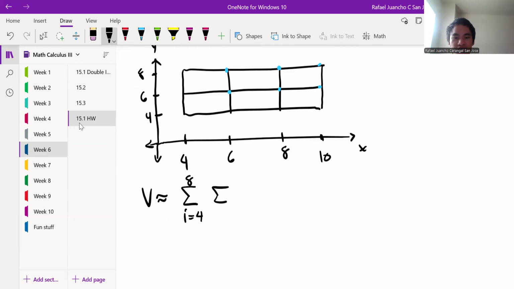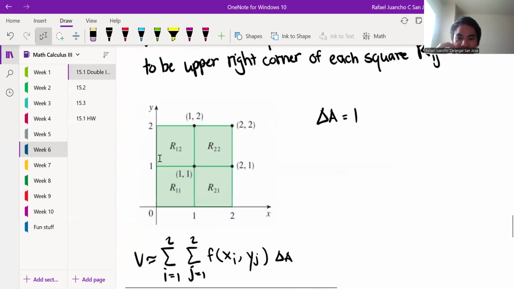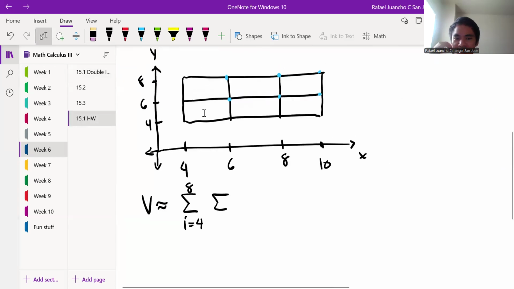Oh, actually, I'll just label it. So this is R. I can't label it, you know? How do you do 0? No, you only go up to 2 because it's up to 2, right? 1, 2. Yeah, because I also have to take into account the change in area. Okay, yeah. Doing this for the first time is really annoying. So this starts from 4 all the way to 8.